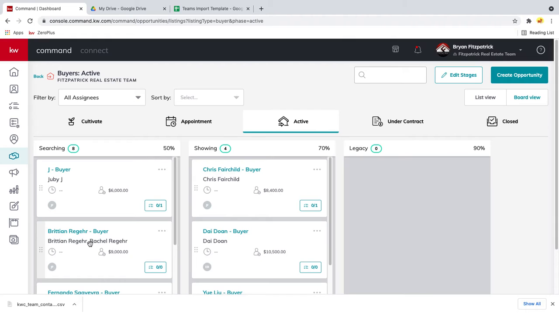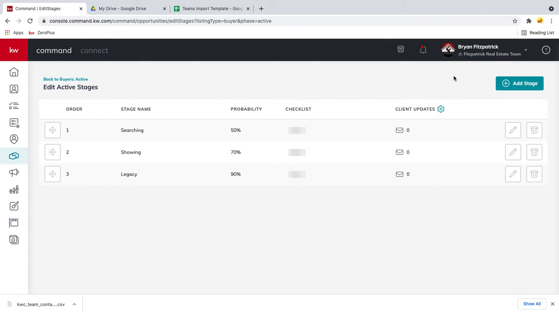But again, I also mentioned that you can make it to where it's permanent. Every time a client lands on the showing section of the opportunity, it will populate to all of the different opportunities moving forward. To do that, we're going to be inside of our opportunities here, and we're going to go to Edit Stages. Now, this is where you can change your different percentage probability to close. Once you start tracking your own numbers and you really have a pulse of your business, you can change those to what your percentages are.